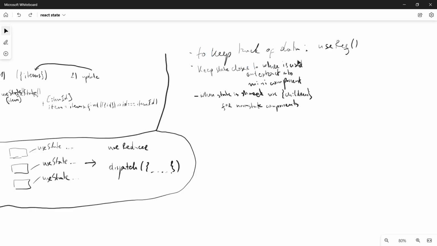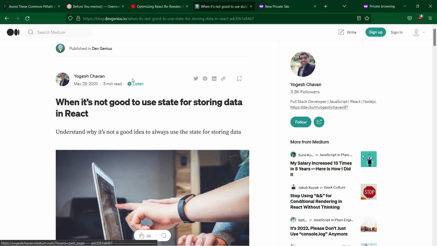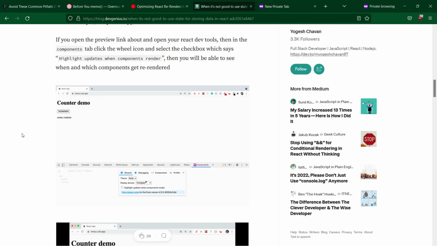Alright, the next examples are for the improvement of rendering of React applications. So this is the case of useRef. This is from Yogesh Chavan. Here in the example, we have one counter and one button. When we click on the button, we are supposed to increase one internal variable, which is not rendered by React.